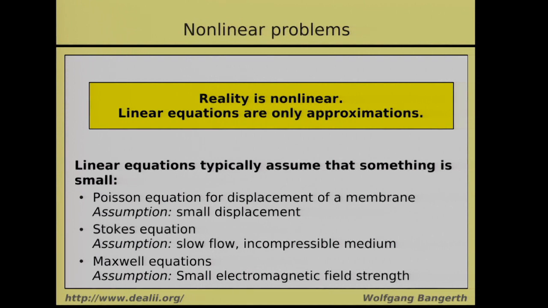In the Maxwell equations, arguably one of the best approximations or the most valid assumptions is that the magnetic and the electric field strength is small. For the Maxwell equations, you will almost never get into a situation, in practical applications, where field strengths are so large that you would have to consider a nonlinear version. So the Maxwell equation is an excellent approximation to the real world, whereas the Stokes equation, for example, is violated very quickly if you have flow that is only a few meters per second around a car, for example.